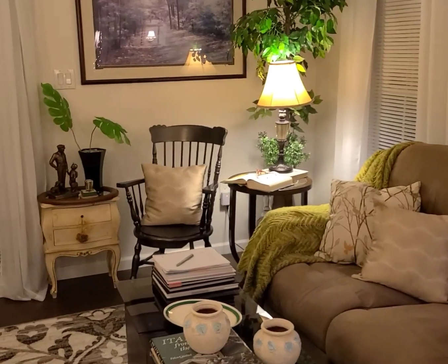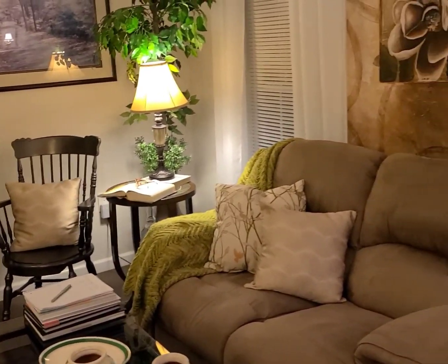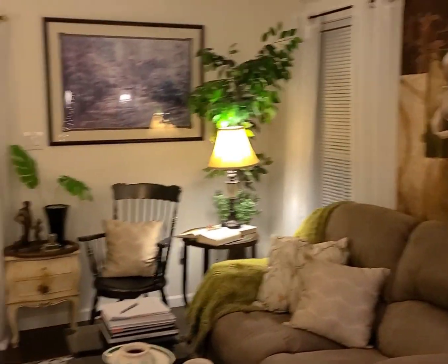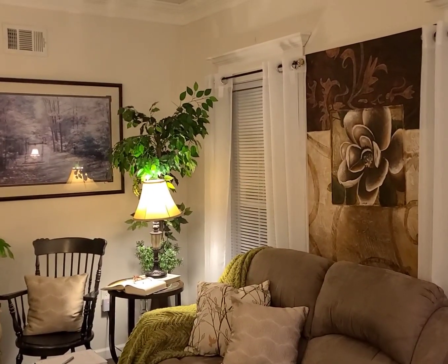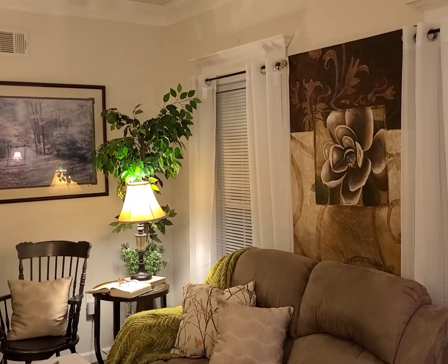And I'm like, okay, I'm past that stage right now. If I like something, I'm putting it out because I want to see it and I want to look at it. So that's why I decided to put this picture out. I only used to take this out during the fall and put it in the family room. I'm not doing that anymore. So there it is going to live for right now anyway.